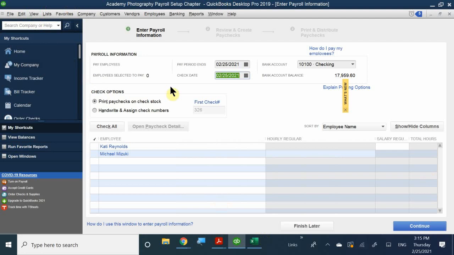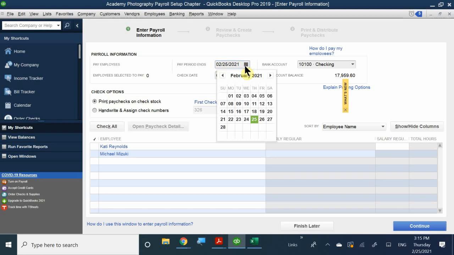All right, same thing here. We're going to calculate Miss Katie's payroll. I'm going to set it the same as before, but it's going to be slightly different just because we're going to be using the 2021 table. But I'm going to set it exactly like before, right? We're going to have it for December 2019.